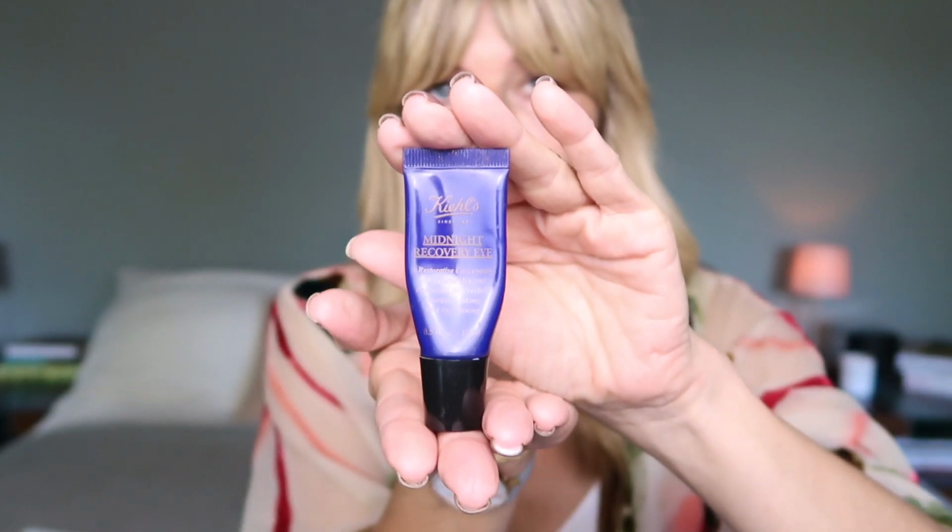The worst thing for me as you get older is that you start to get the fine lines around your eyes, and then when you put your makeup on, it tends to clog into those lines and accentuate them, make them look worse. Minimizing that is all down to moisturization. Not only have I done all those steps to prep my skin, but eye cream is one of the most important elements. Not only do eye creams work for helping minimize fine lines, but in that initial moment when you just want your makeup to go on right, you don't want it to stick into those fine lines, make sure they're super moisturized before you even go near any of your makeup.